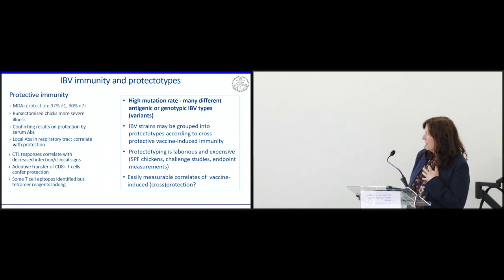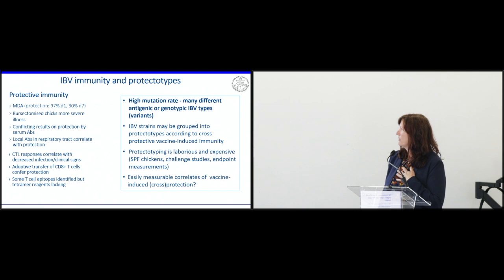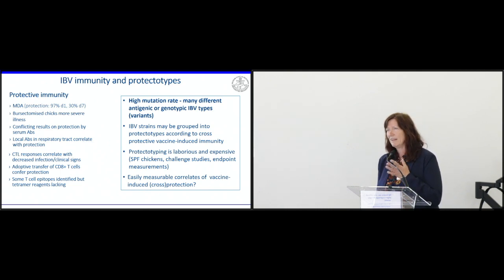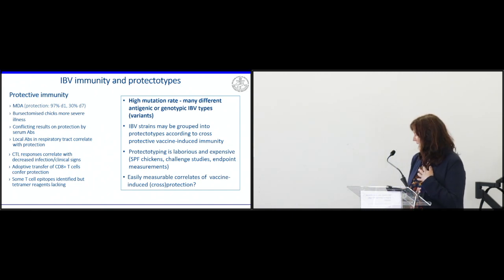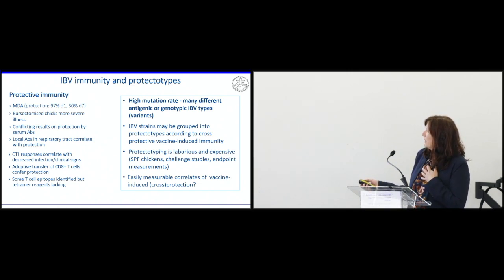Something that we're really interested in are the T-cell responses, and there are some old studies with adoptive transfer of cytotoxic T-cells, and for sure they are very important in the protection. We are not so fortunate in the chicken community. We do not have any tetramers available, so it makes our life a little harder when we assess the T-cell mediated immune responses in our world.